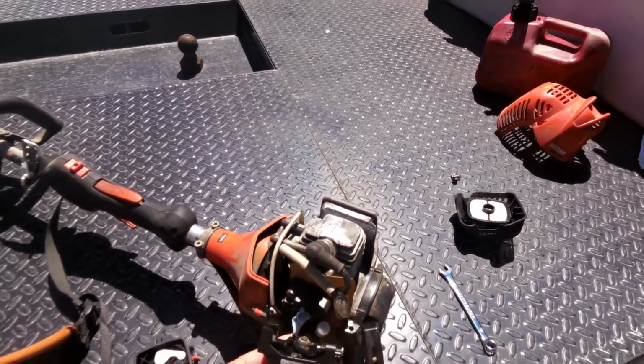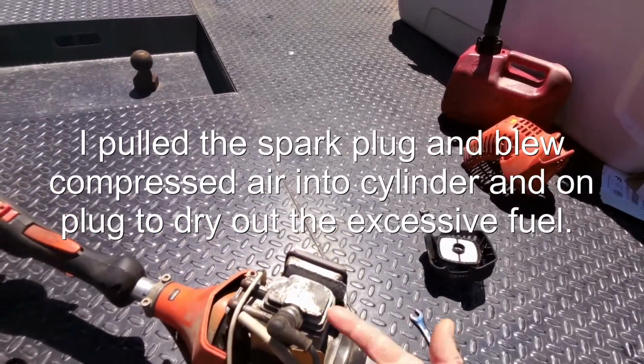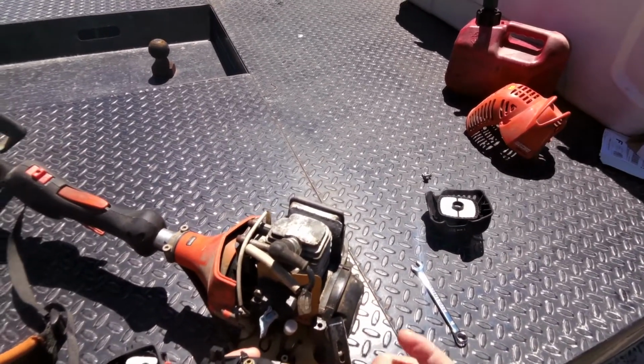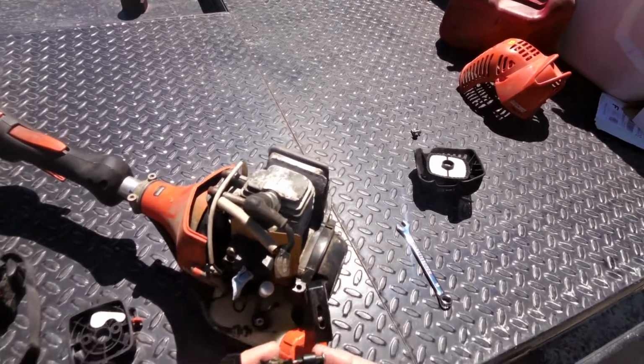I could try to start, it just wouldn't work. So I pulled the spark plug off, blew some compressed air in there, cleaned the plug off, put it back together and prime it, and it would flood out. It would run about a second again. So this bulb assembly, just that whole little mechanism wasn't working.